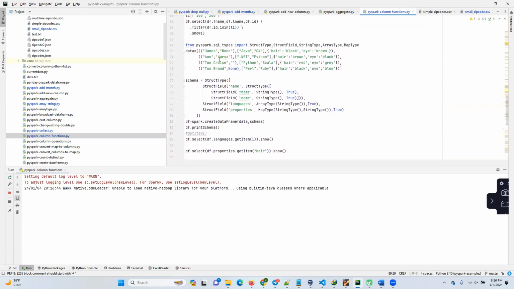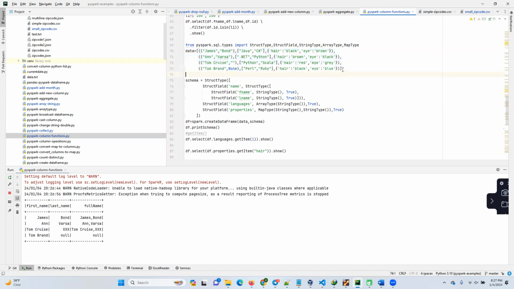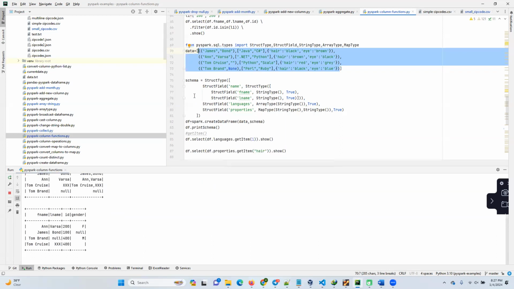So this type of data can be coming from a file. If as it is, you copy paste this data in a file, you can read the file, right? Like you can read it as an RDD. So read the RDD as it is and create this schema, and you can create a data frame. You can try this one. First, copy this data in a file, create a schema and read this data from the file, and then create a data frame with the data and schema. Okay.